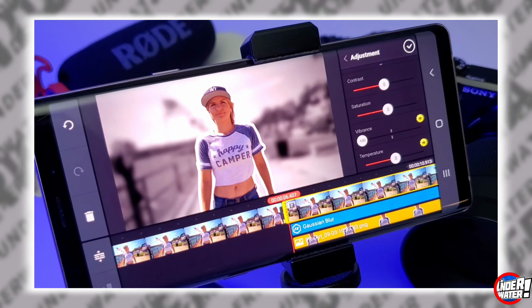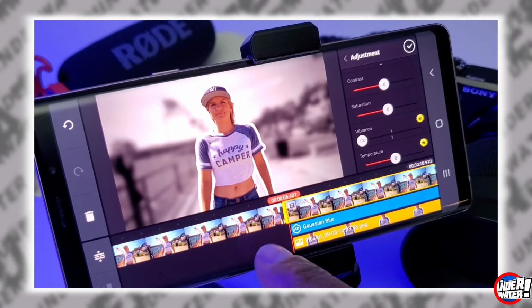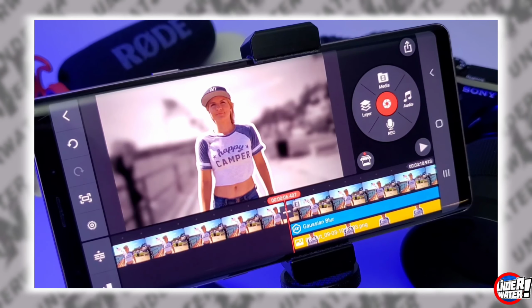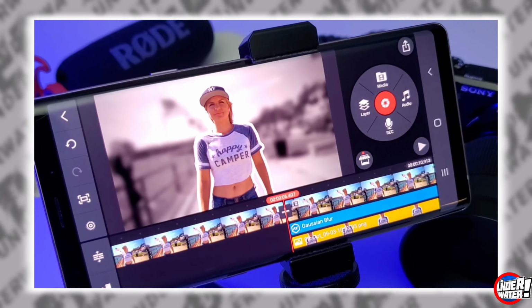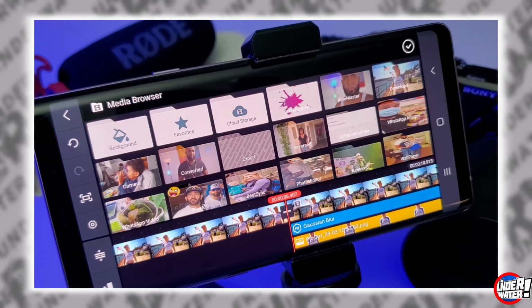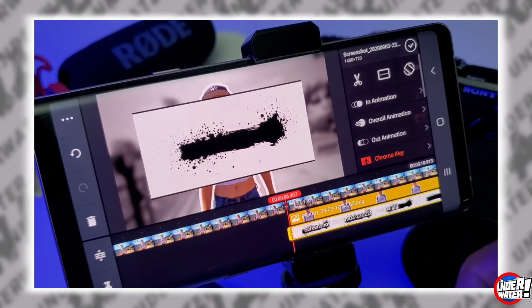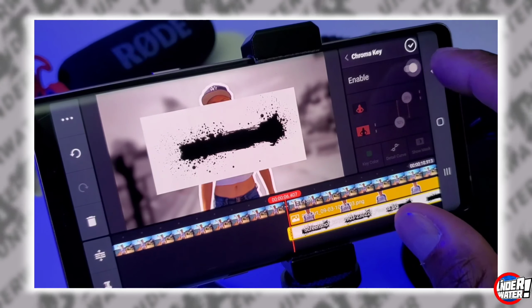Okay, so now you are going to add the splash paint to the background and the titles. You can buy some from stockfootage.com or you can try to find some free to use images from Google. So tap on layer, tap on media and bring to your timeline your splash paint. Tap on the chroma key button and then you're going to change the color to white to make it disappear.